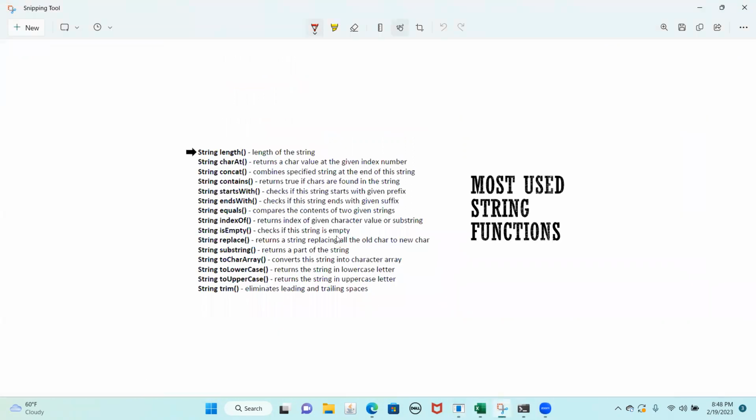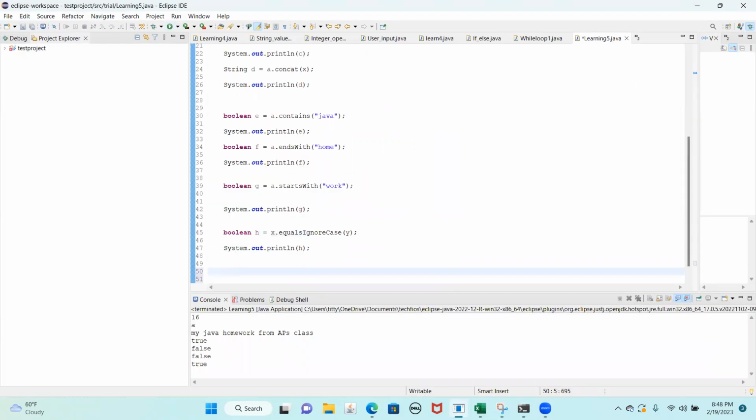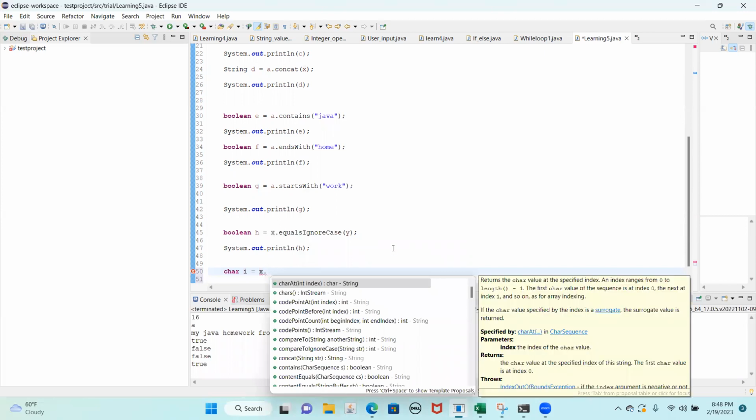Now the next string value is index of. So it gives the index of a particular character in my string. So the output will be a character. So let me call the character I equal to x dot character at index.